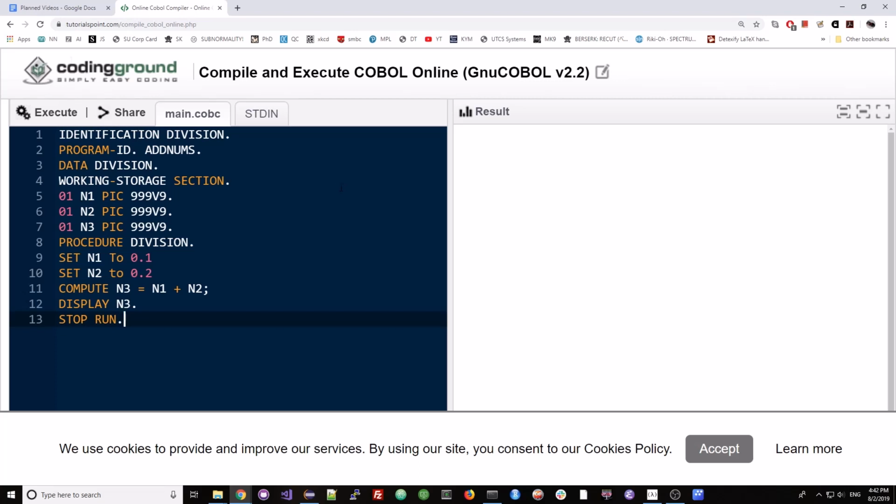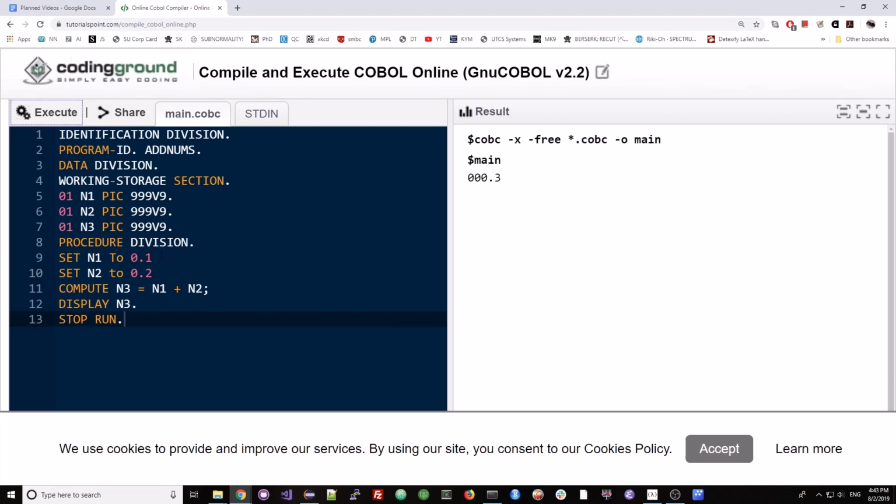Here's an example using a COBOL program. In this COBOL program, we're explicitly defining the types of the variables in1, in2, and in3 to consist of 3 decimal digits, then a decimal point, and then 1 decimal digit. This means that as long as we are dealing with values that have exactly one and only one value after the decimal point, we will get accurate results. Incidentally, we are also only allowed to have up to 3 values before the decimal point.